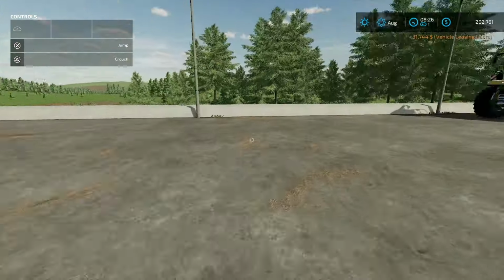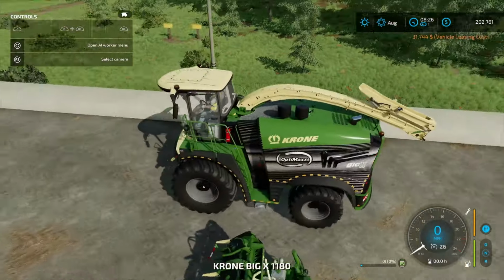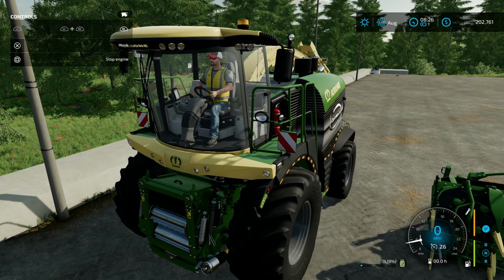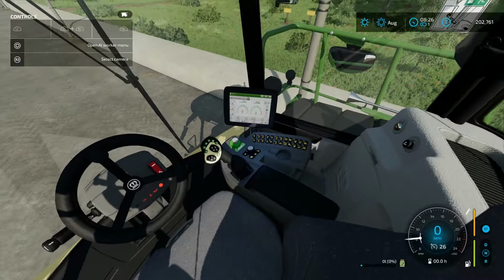So let's take a look at this in game. Love the color like that, the Optimax. Okay, so one set of lights, two sets of lights, three sets of lights, four sets of lights, rotating beacons on the top. Okay, that was the engine sounds. Here is the interior.